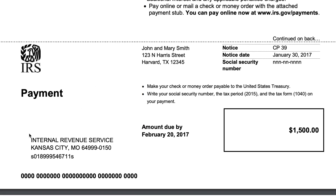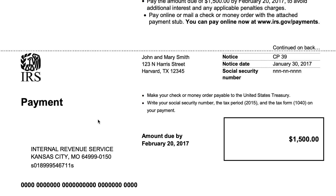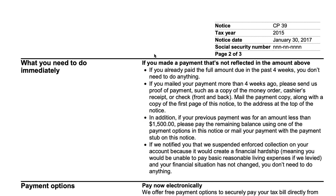Always use the address on the payment stub. In this case both addresses route to the Kansas City IRS office, but that's not always the case — you may have a different address on the letterhead than on the payment voucher. My default is to send your payment to the address on the payment voucher. Cut it off on the dotted line, make a check or money order payable to the United States Treasury, write your social security number, tax year, and tax form on the check, and include it in the envelope with the voucher.